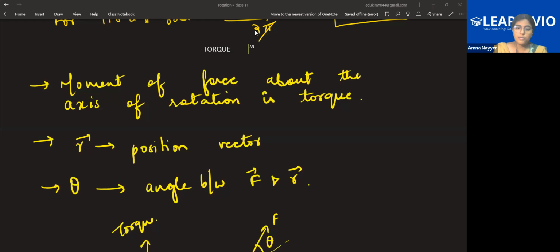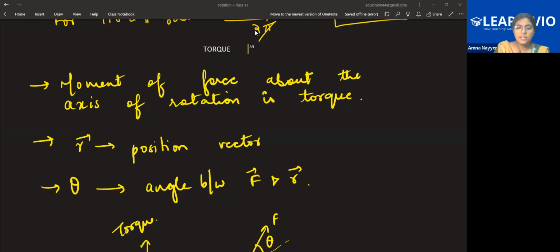So the way we have studied the definition of angular momentum, it linked the linear momentum and the radius. When we were studying angular velocity, there was a relationship between linear velocity and the radius vector. Similarly, when we are talking about torque, here also there will be a relation between the linear force and the radius. Radius means the position vector. And force is the linear force. When I say force, it means I'm talking about the translational force. If I'm talking about the rotational force, I'll not be using the term force because we already have a name for it, that is torque. So it's the position vector.